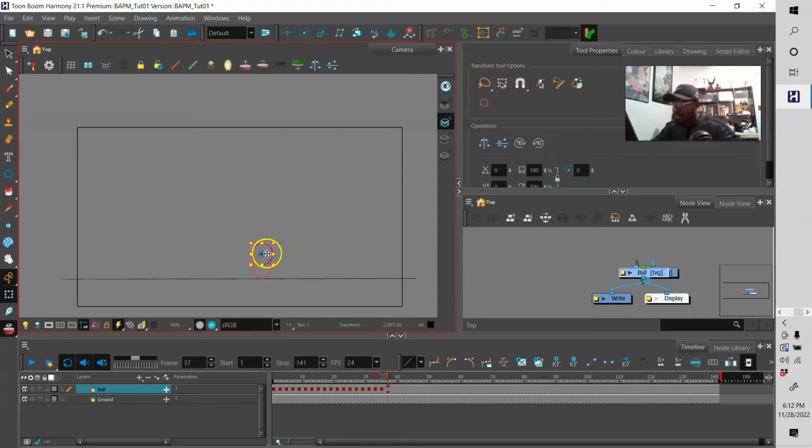Control V. Remember that perfect circle we had is still copied, so we'll hit Control V. Now down. Squash. Period. Control V. That perfect circle. Stretch a little bit. Go. So let's see how far up we went last time, and we want to go about halfway there. Okay, so it's not much higher.